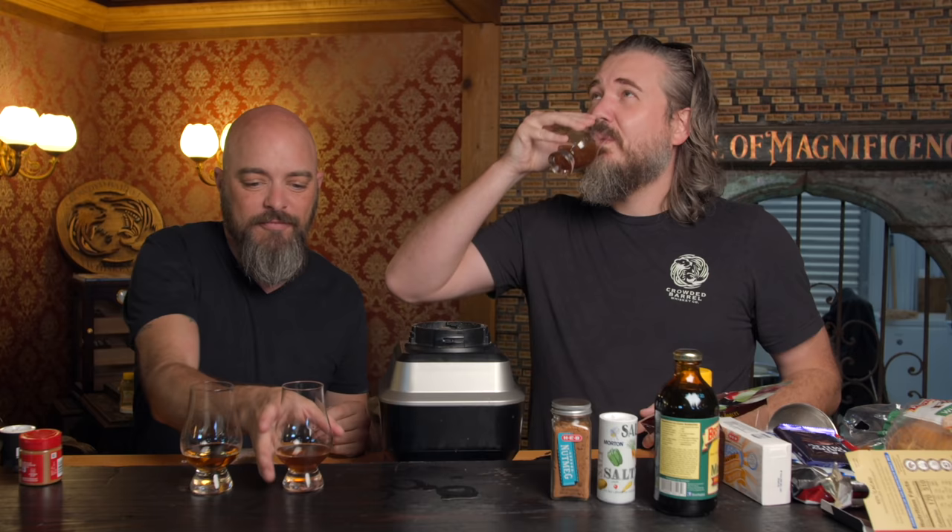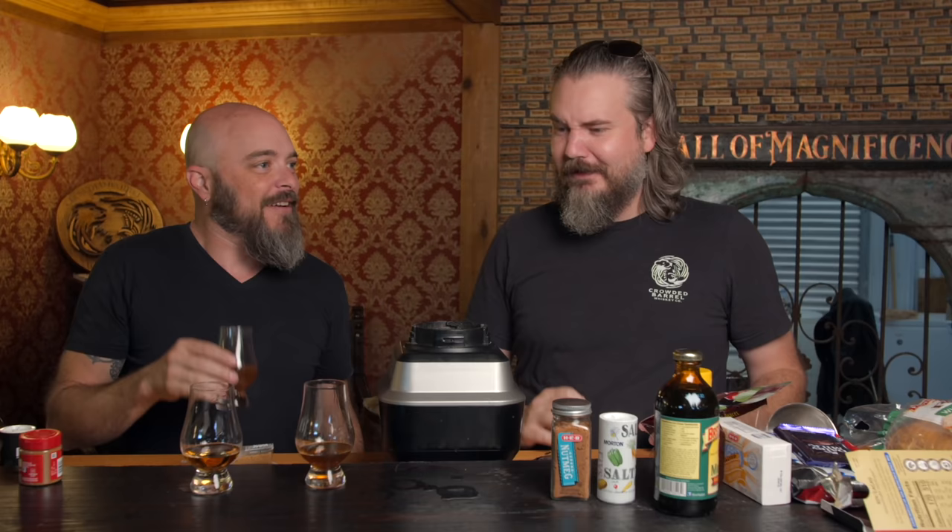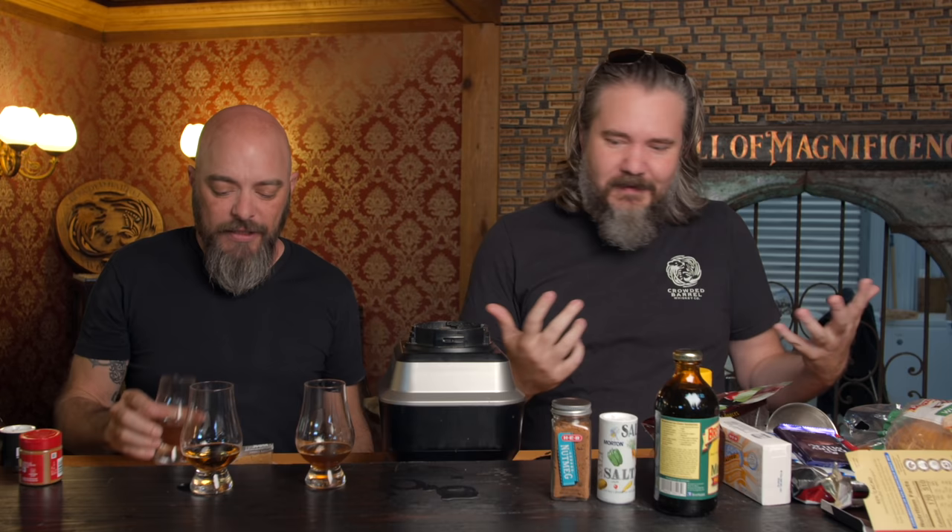Just on the nose — is it an improvement? I remember that shiny ethanol vanilla. I think it's the molasses that broke it. So you didn't improve on the nose? No, not on the nose. It's a pungent smell — the real molasses did it. Molasses is not the way to go. But on the taste? That's a much more interesting flavor. The nose is gross, but I kind of like that. It's almost raisiny and dark fruity. It looks gross, it smells gross, but it tastes good. It's definitely a more complex whiskey — I think it's a more enjoyable whiskey. If you don't look at it and you don't smell it.